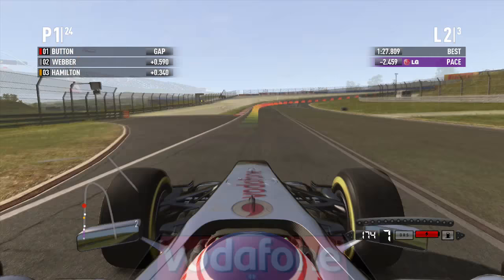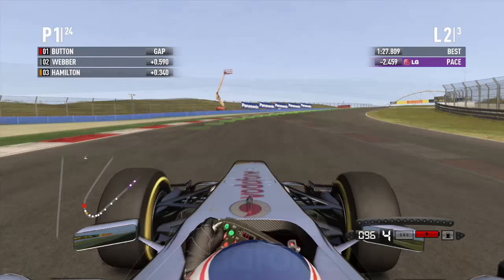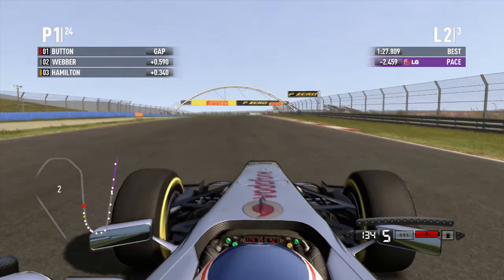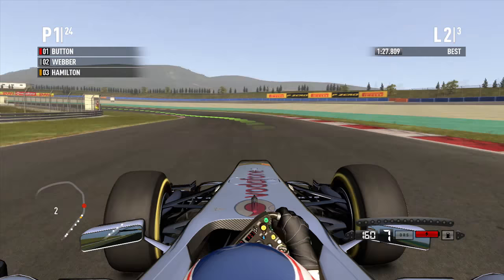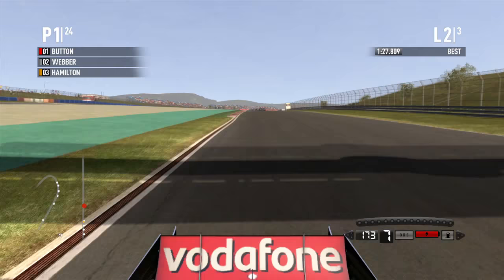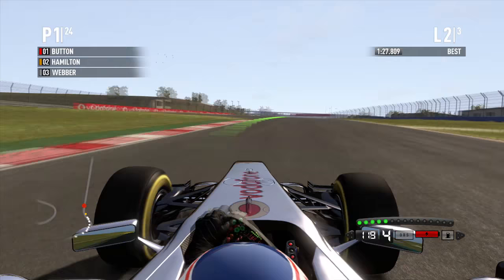Oh! Webber's got an issue! Webber's got a retirement issue, by the looks of it. He's smoking. Oh, I can't look behind and shift up again, but by the looks of it, I think Mark Webber has fallen victim of some engine issues. Yeah, that's it. He's pulled over. Lewis Hamilton's got through now, so it's a Mercedes 1... Mercedes? So you say that. It's a McLaren 1-2. That'll never sound right in my head.